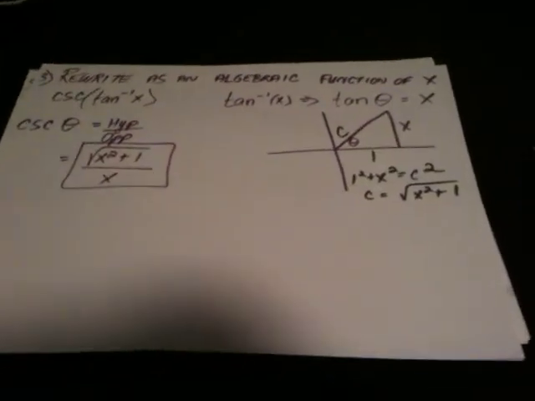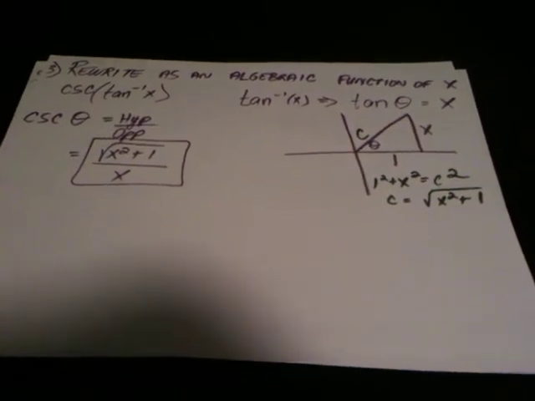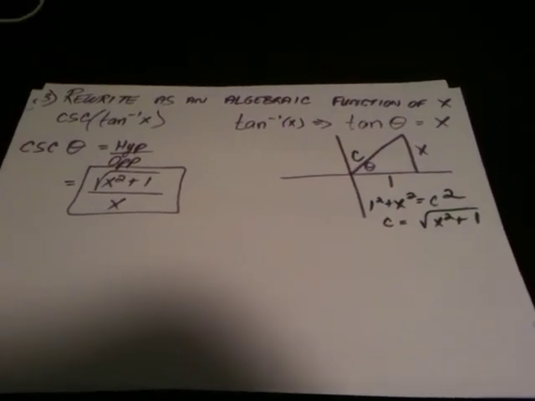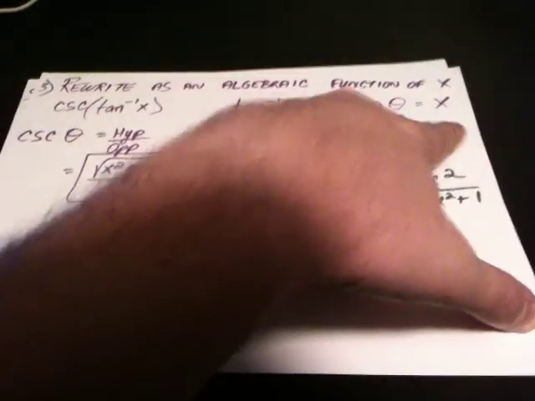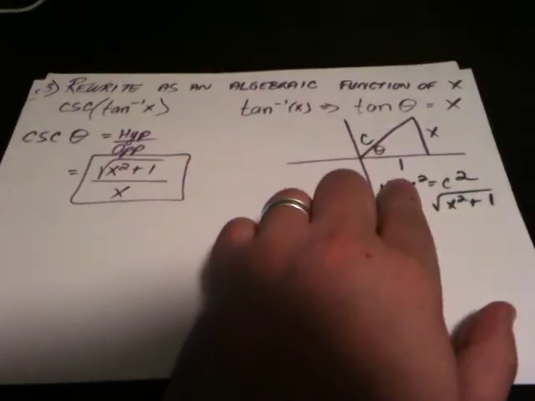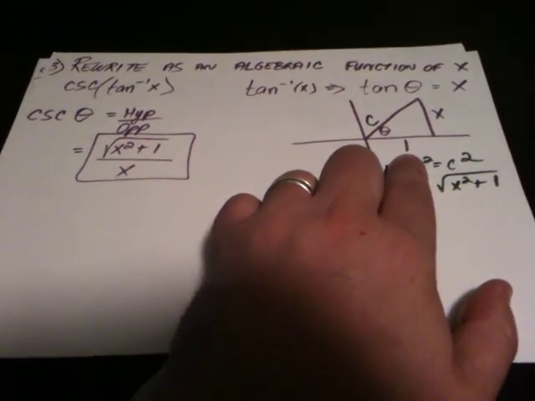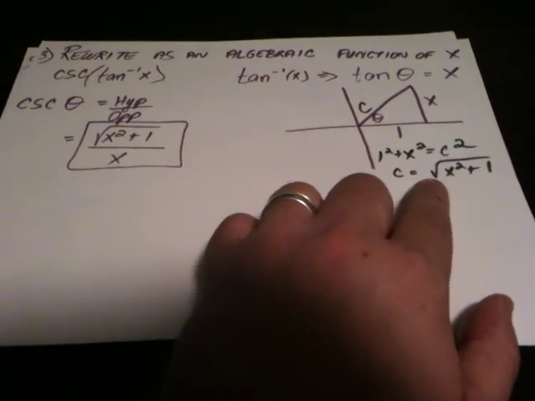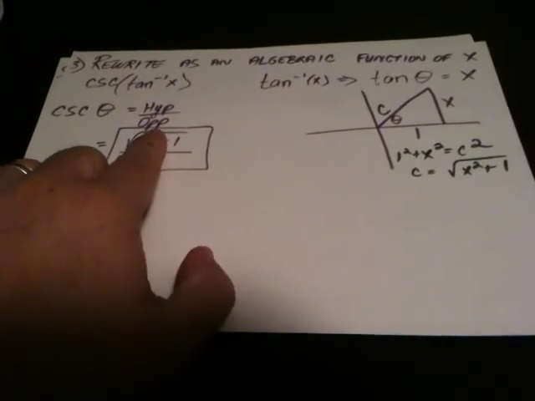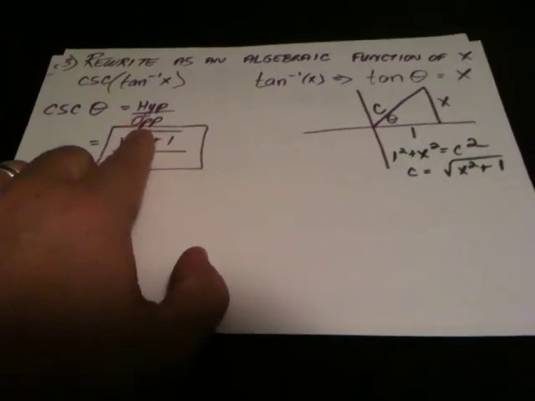That's really about as far as I'm going to expect you guys to go with any inverse trigonometric functions. You need to know how to translate the inverse trig over to a statement like the tangent of the angle equals x. You need to know how to draw the appropriate triangle in the correct quadrant. And then from there, it should just be some nice Pythagorean theorem stuff and your basic SOHCAHTOA, and you're going to be done.